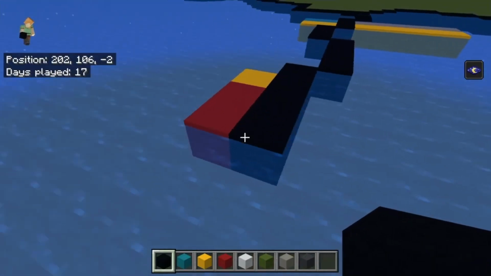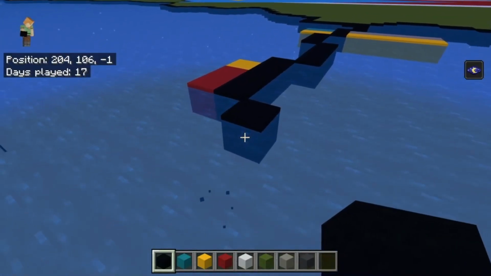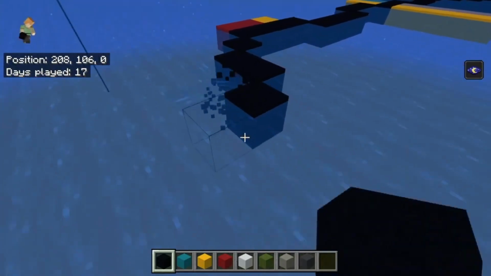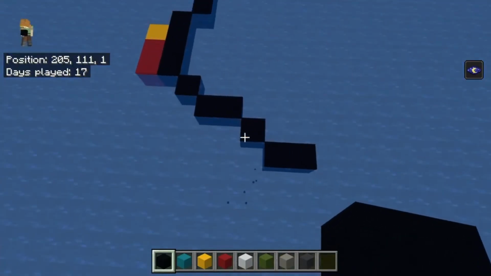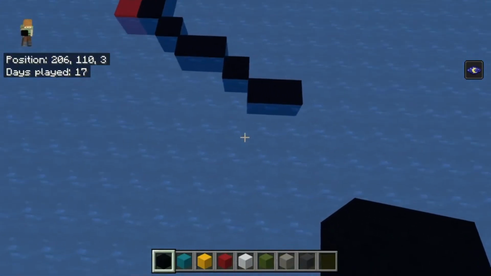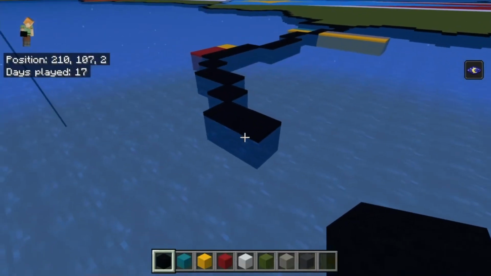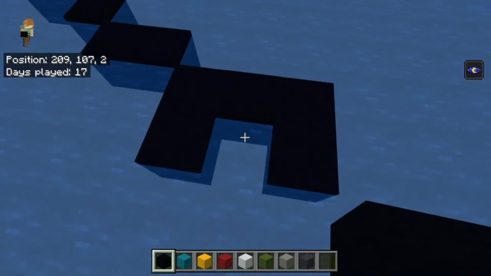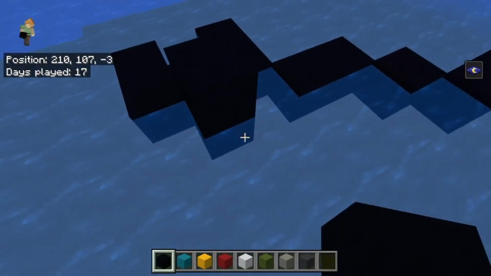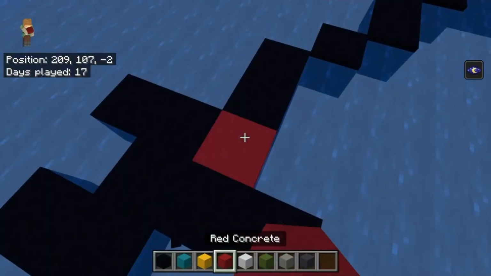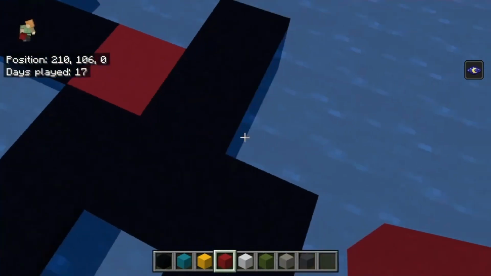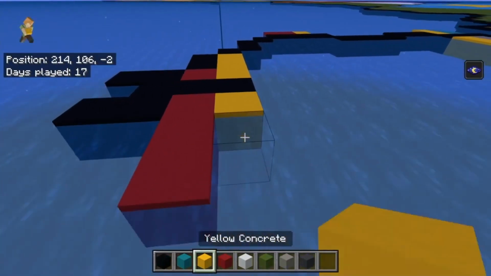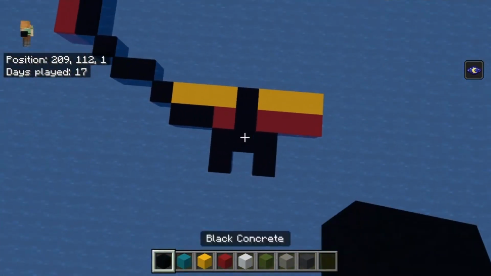We're now going to go down to the right by 1. We're going to have a long 2 to the right. We're going to have a 1 and a long 2. Should look like that. We're now going to go down with a long 3. We're going to place 2 blocks down on each side, but then we're going to go up with 2 blocks. And we're going to place a red to the left of the first one. And we're going to place a line of red coming out of it. Don't make it too long. And we're going to place yellow above that. So it should look like this.